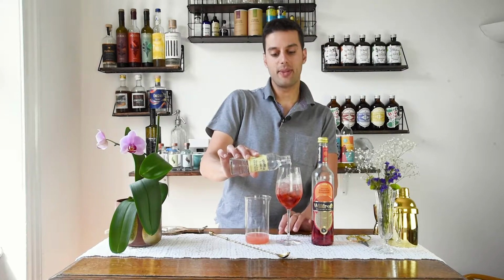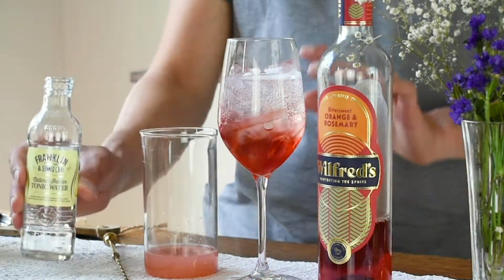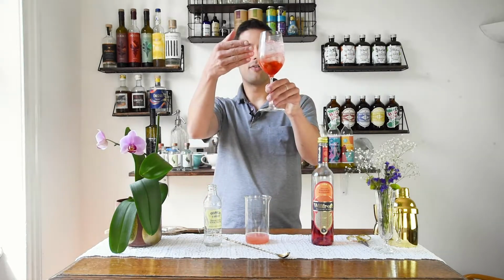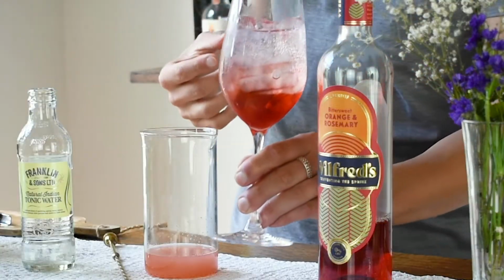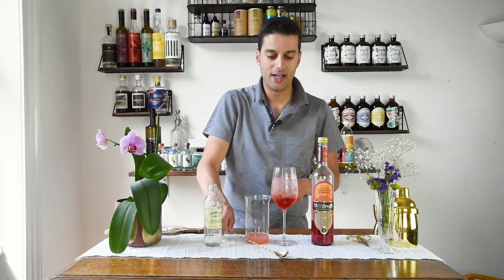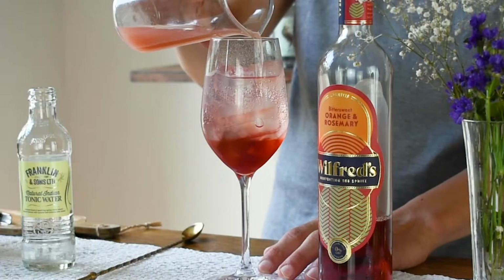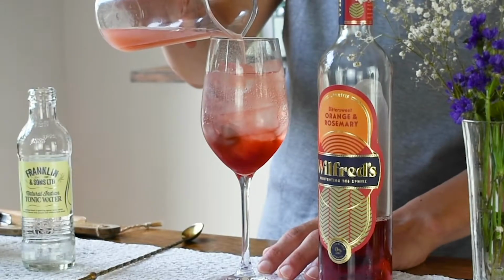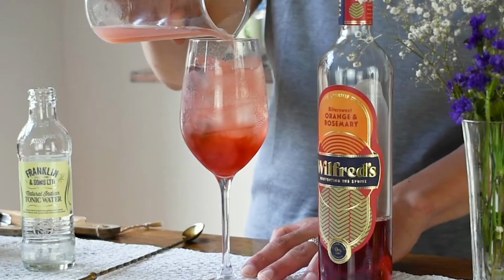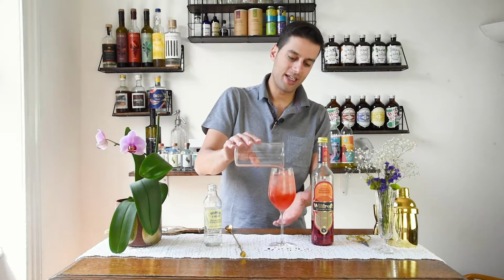I like the tonic water to come down very slowly on the ice cubes, because some of us really appreciate the layers. So as you see, there's a layer of white and a layer of orange. That means that if you drink it like this, you have the bubbles coming through, maintained very well, because you're not pouring it too much, you're not creating foam, and the bubbles are staying and they will be very pleasing. About the grapefruit juice, just pour it gently on the top. And we will create a nice combination by grapefruit, by the bubbles, and by the Wilfred that comes right after.